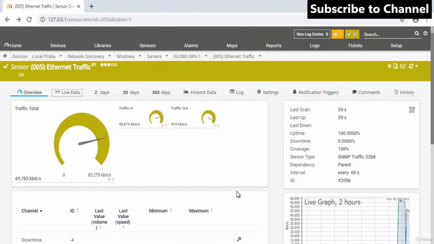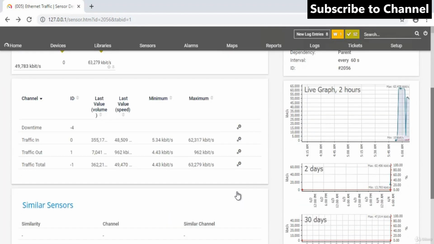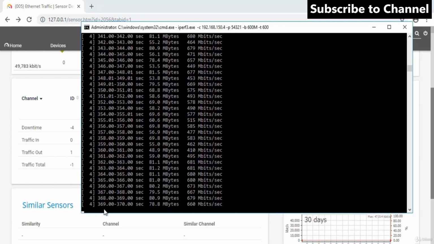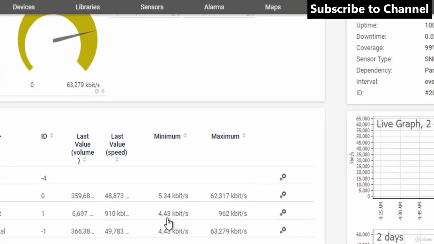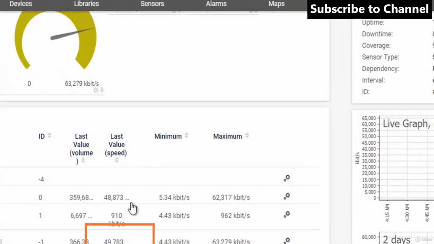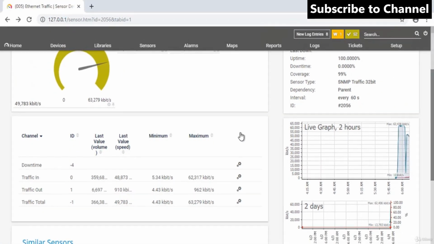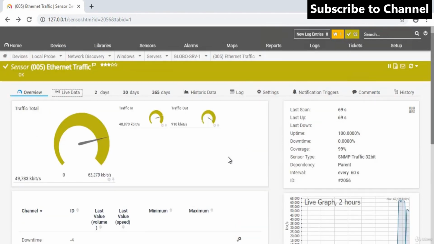But we'll notice that even after running for a couple of minutes, we could go back here and see that it's been running for about 5 minutes actually. We still aren't getting the value that we expect here. We're still only showing about 48 megabits, which obviously is not correct.